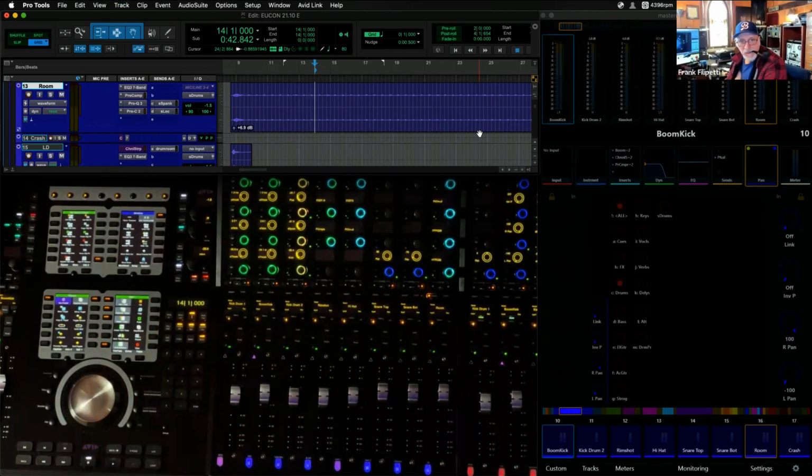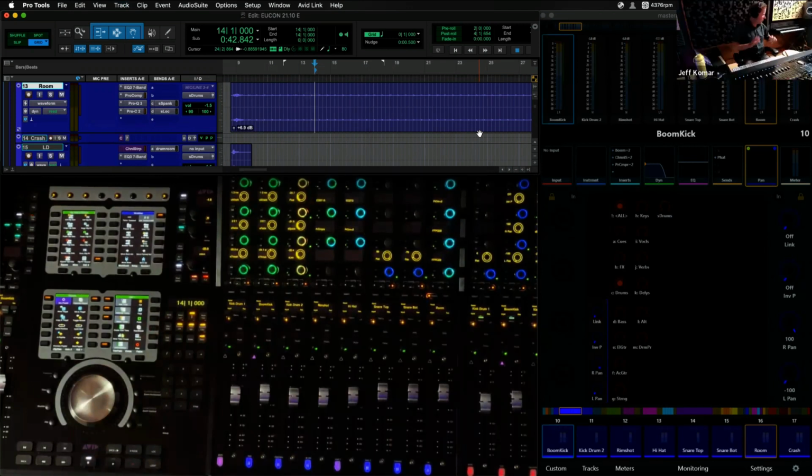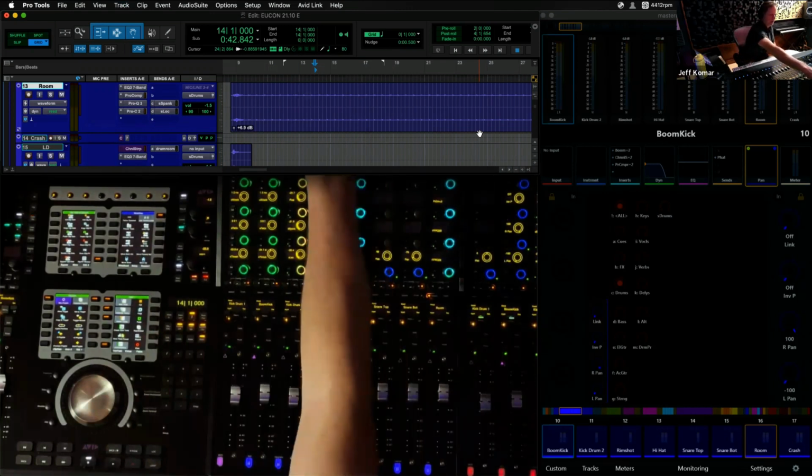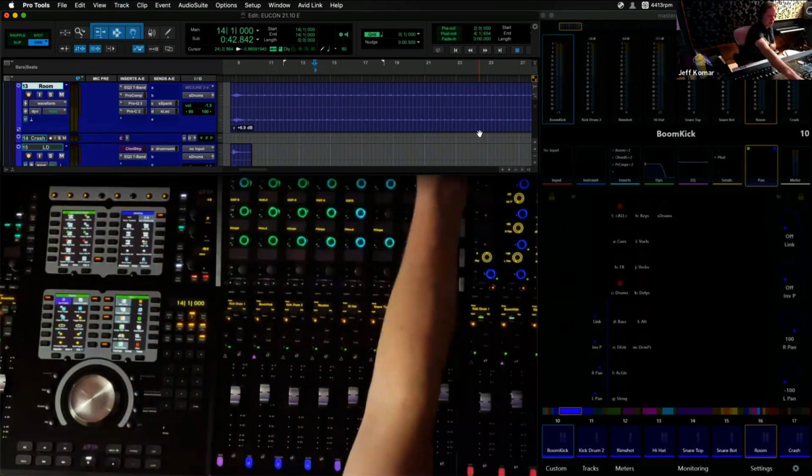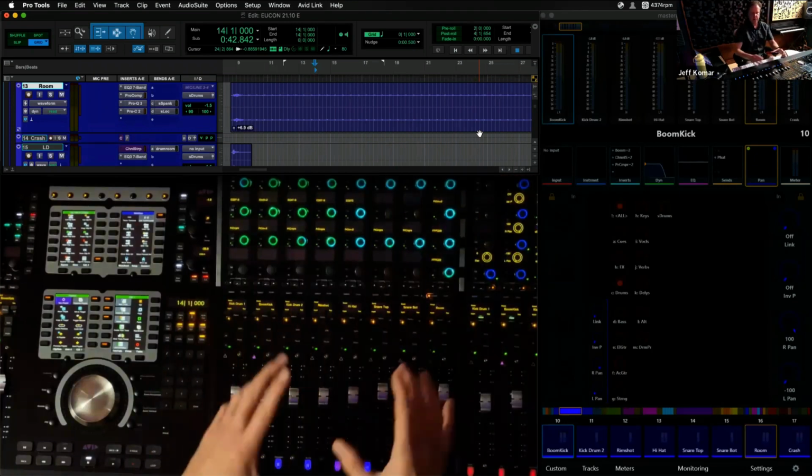Let's take a little look at some grouping and some more selections and suspends. I know suspends are very common and very useful. So I'm just going to change these all back into inserts view.